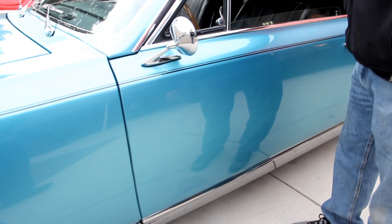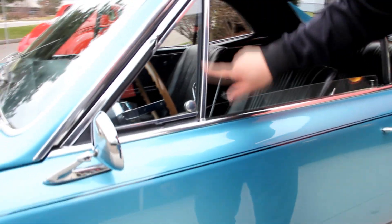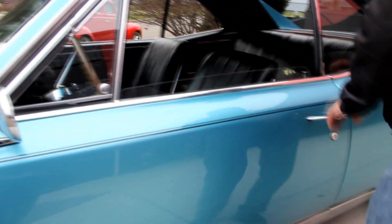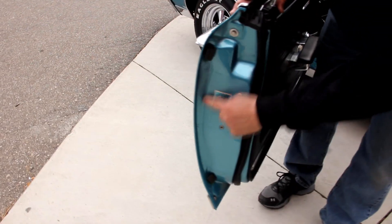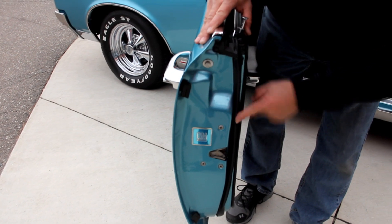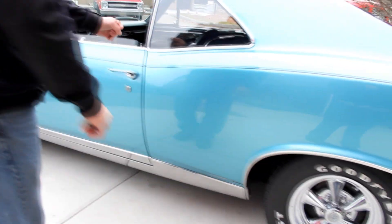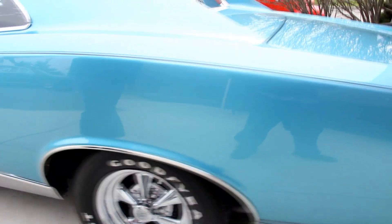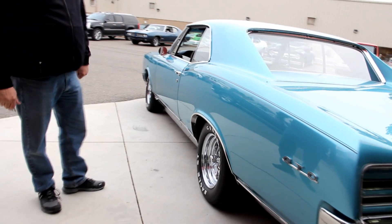The rocker molding looks fantastic. All the stainless up here on the drip edge and around the windshield looks good. The vent windows are in great shape. All this stainless looks good. Door handles are in nice shape. Take a look at these door lips — absolutely beautiful. They took the jam out when they painted and put new rubber on the door. The sill looks good. The jam and the striker look good over here. That quarter panel is just about as straight as can be, and take a look how nice that door fits to the quarter panel.